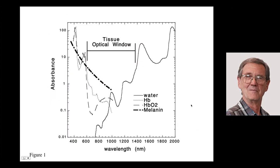Nevertheless, most people who are doing photobiomodulation like to shine the light on the tissue that needs healing or regenerating. And to do that, you need the light to go inside the tissue. And there is this tissue optical window, which is red and near infrared wavelengths. Most people who do PBM will use light in this tissue optical window because it penetrates into the body, because there's absorption on this side and this side, so you have to be in the middle.